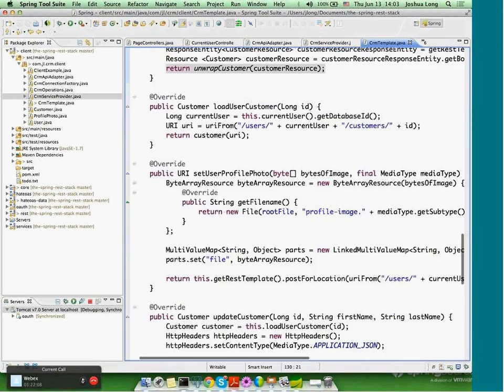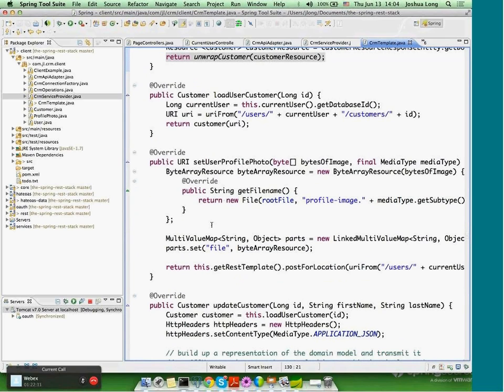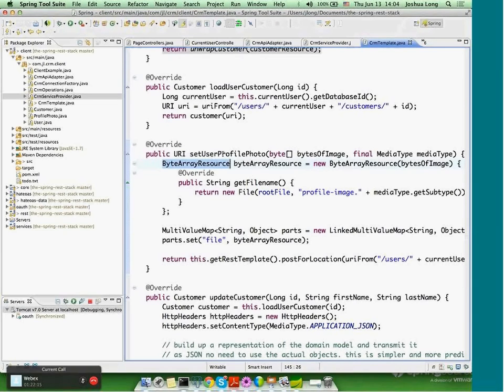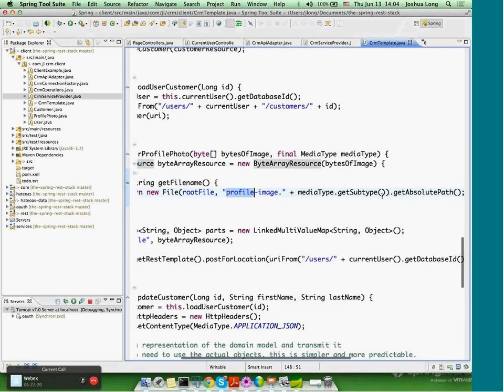And we do this a lot. You'll recall earlier that we uploaded photo data. Here's that same method, set user profile photo, pass in bytes and a media type. We create a byte array resource, which is a Spring type. I'm creating an anonymous subclass of a Spring resource type, specifying a file name to help with the MIME type handling.